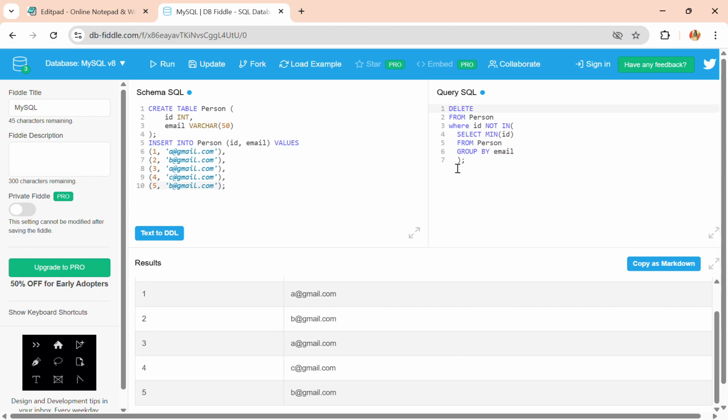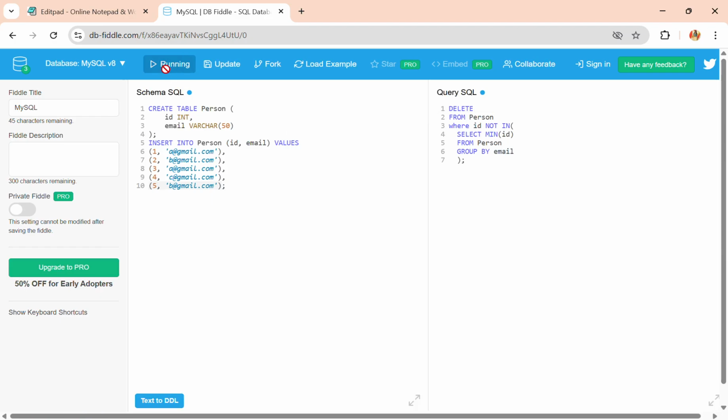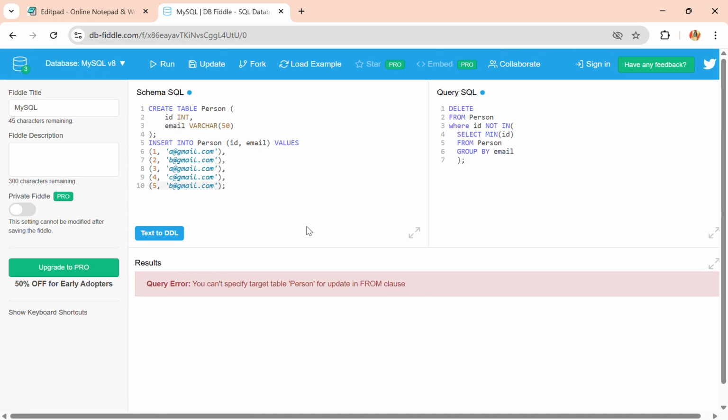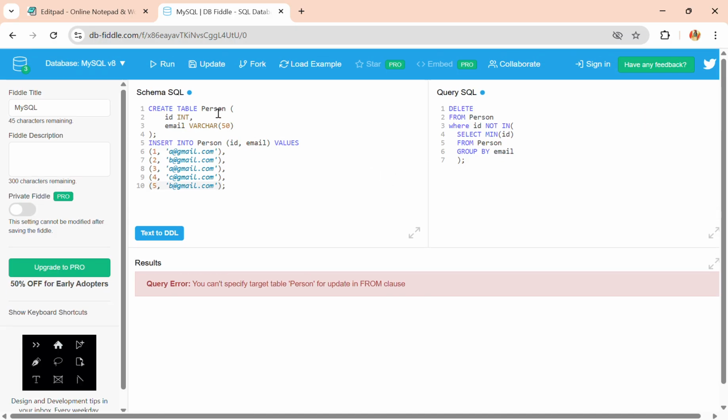Delete from person where id not in this. So it will delete all those records. We have to select the email, yeah, email.